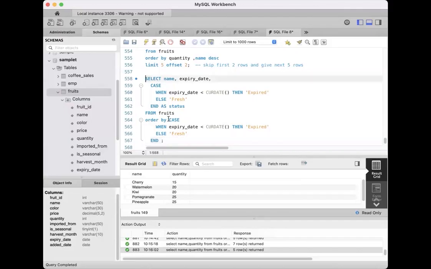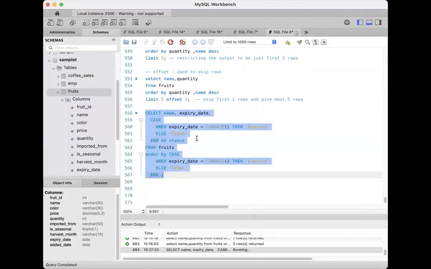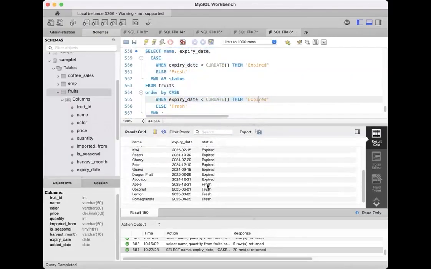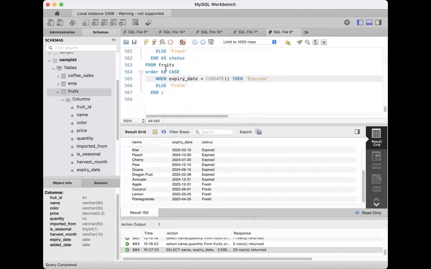Over here, if you look at the output, alphabetically all the expired will come on top and then fresh, because you're ordering by this case when statement, and finally you're labeling it as expired versus fresh. So alphabetically expired will come first and fresh will come later. That's the reason why all the expired comes on top and all the fresh comes at the bottom. Point being, you can use case when in order by as well. Did you guys understand how it is working with order by?